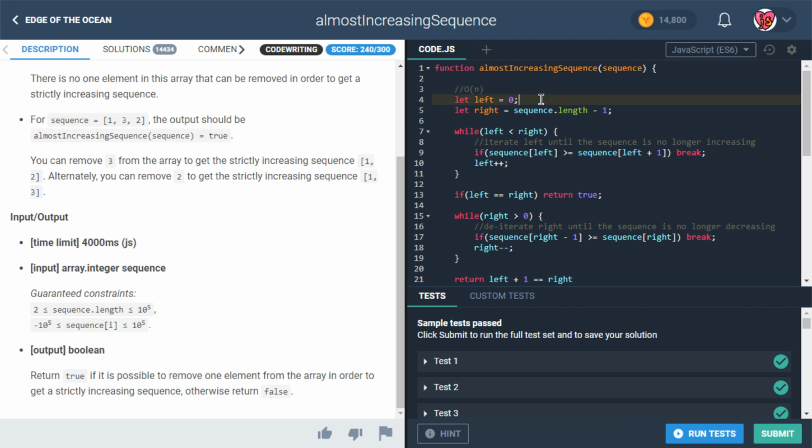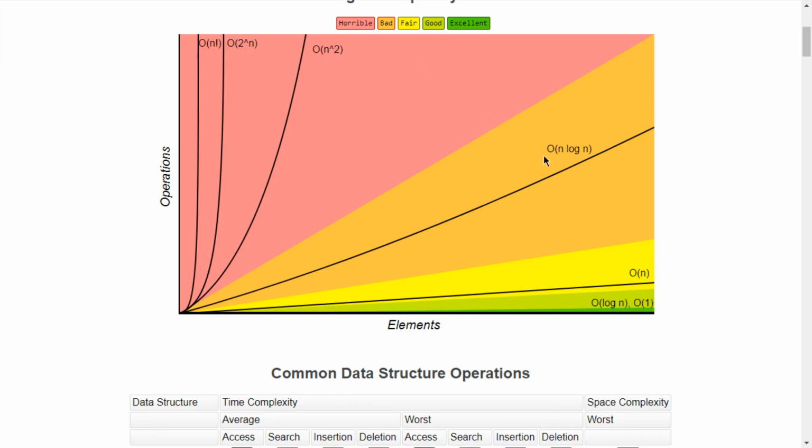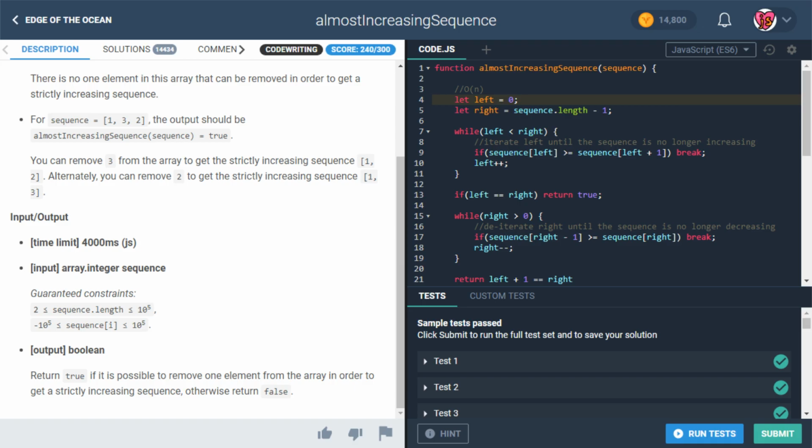That's a huge, huge save. Again, we'll look at our complexity chart here. We just went from this in the horrible zone, this n squared business, all the way down to this, big O of n. I mean, that's a pretty significant change. So we're not in the excellent zone, but I don't know if we possibly could be for this particular challenge. I mean, it's not like every task could be done in big O of log n. It's not always possible, so we'll do the best that we can.